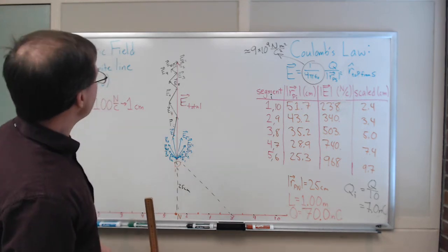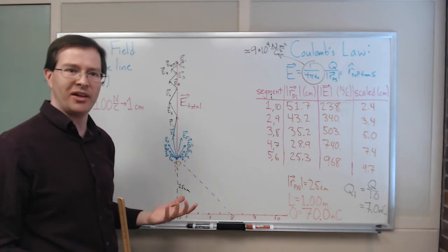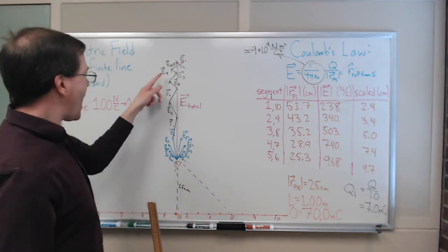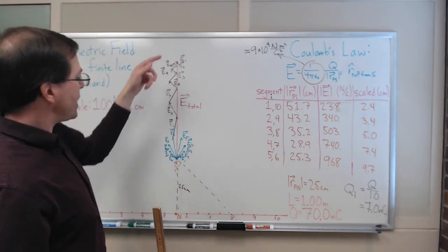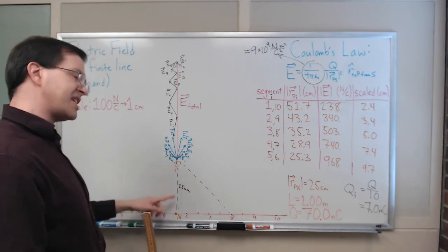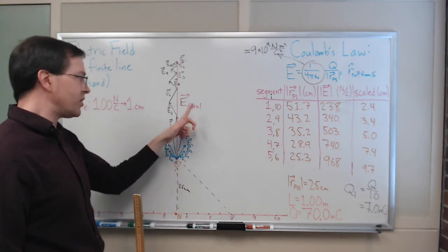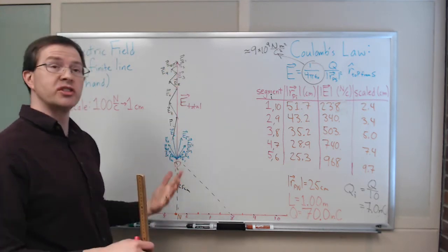I actually am pretty impressed with the degree to which my arrows canceled out left and right, because I was just drawing those kind of eyeballing it. But you can see that adding up all those arrows, it's straight up. Because I chose a point that was above the center of the line, it makes sense by symmetry that it doesn't tilt one way or the other, that it's straight up. That's a good double check.